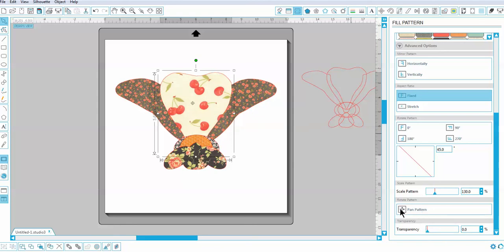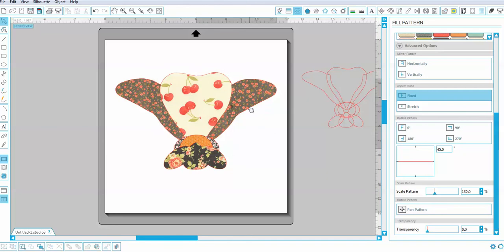We can also pan a pattern, okay? And in this case, I have a little dot on my cross there, and I can move it around like this and get it right where I want it. Another fussy cutting object, okay?